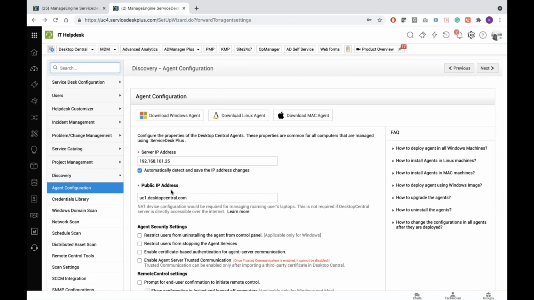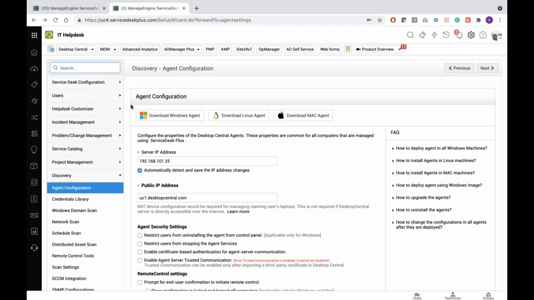You provide it to the Desktop Central agent. What this does is it helps you deploy the agents for all the machines, so that even though the users are in a remote location without intranet access, through the internet with the help of the public IP, the agents will be able to report to ServiceDesk Plus. And also, if you wanted to deploy a configuration or perform any settings, you'll be able to do it over the internet with this particular integration. So this is how the integration works, and that is the reason why we have the public IP or NATing option available over here.